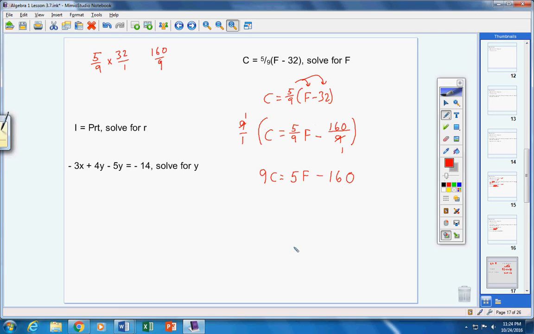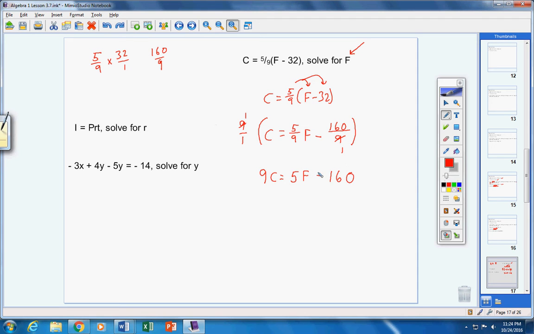I've eliminated fractions. Now, step 3, simplify both sides again. Well, there's no simplifying I can do. Actually, that's not the next step, sorry. My fault. The next step is to move your terms around. If you look at step 3, it says move all of the terms that contain the variable you're solving for to one side. So, what am I solving for? F. How many terms have an F? This one doesn't, this one doesn't, but this one does. So I want to get this term on one side, everything else on the other side.